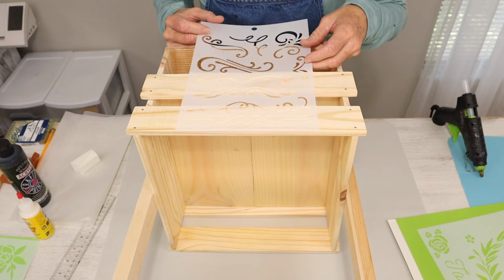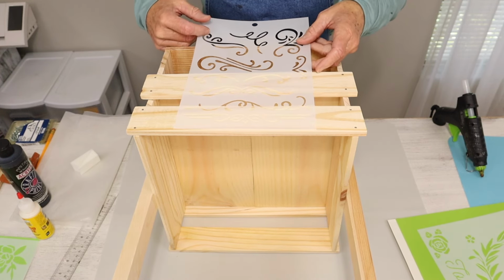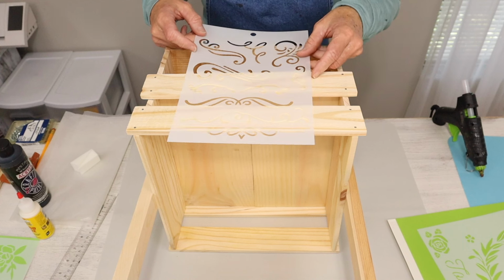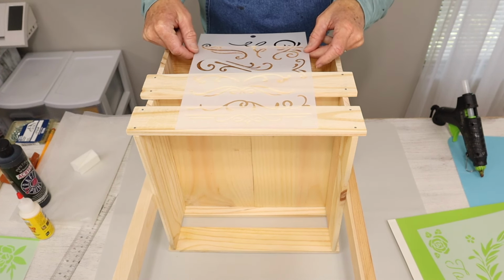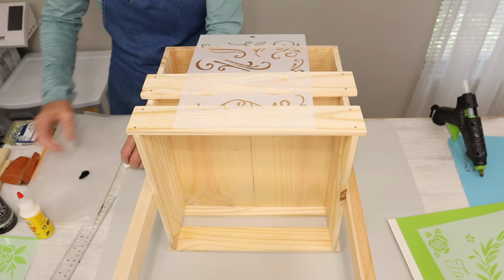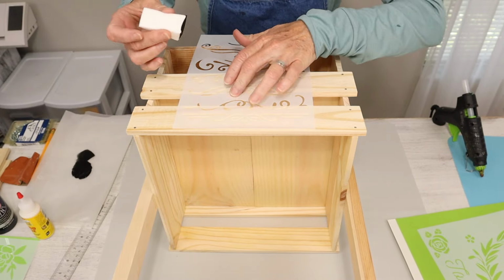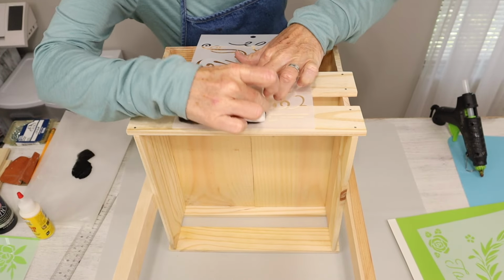And this next step is completely optional. I'm going to use some stencils I have on hand and give my crate a little bit of design on the front side. I'm going to use these little scroll stencils, some roses, and then I'm going to paint the bottom edge of my wood crate black, along with the dowel handle. But like I said, you could do any design. You could paint it, stain it, whatever you prefer.